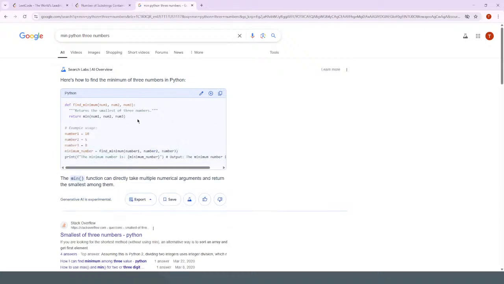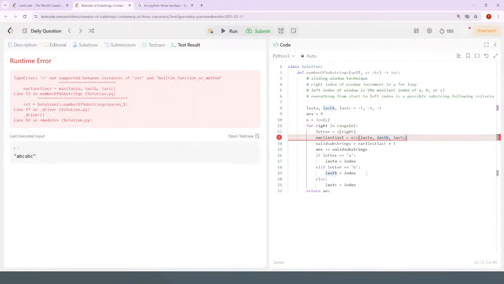Min of num1, num2, num3. Less than not supported between instances of int and built-in method. What is going on here?